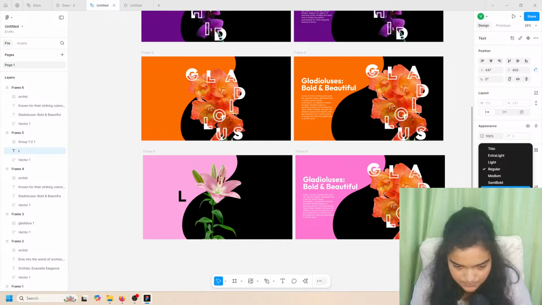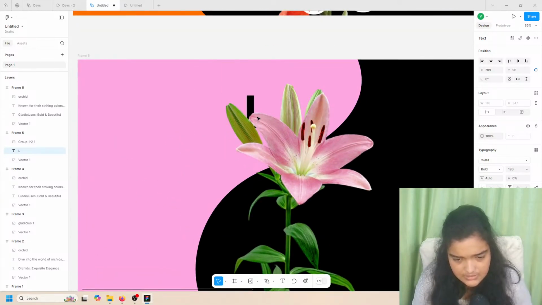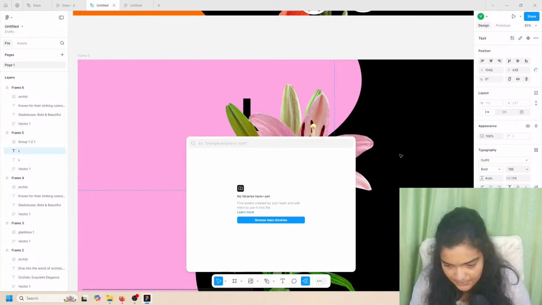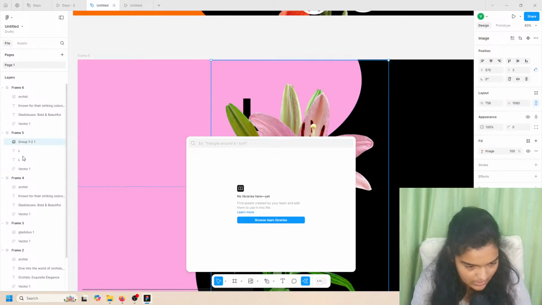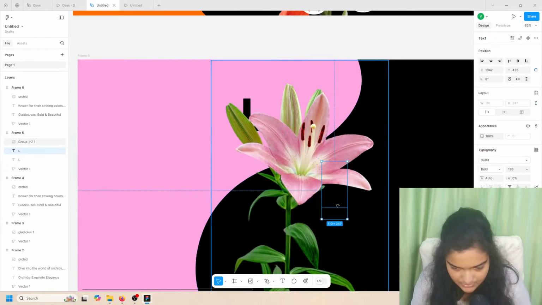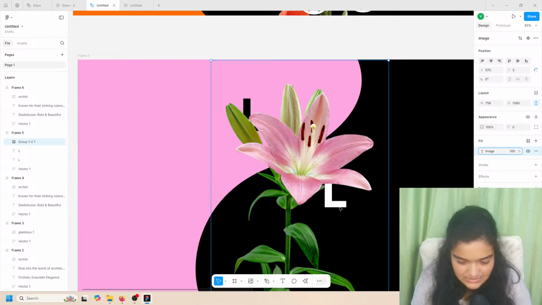Let's just send this to a bold setting, place the first alphabet right here, copy and paste it. You know what, I'm happy with the fact that this is what is going on. Let's just get rid of this section. I'm happy with the fact that it's behind, because we have to place all of these alphabets behind anyways. So if time is saved that way, I'm fine with it. Oops.